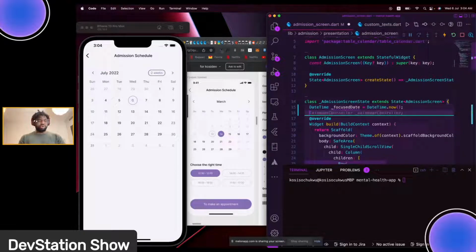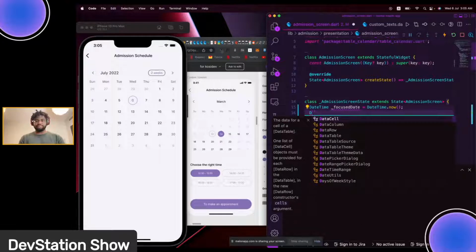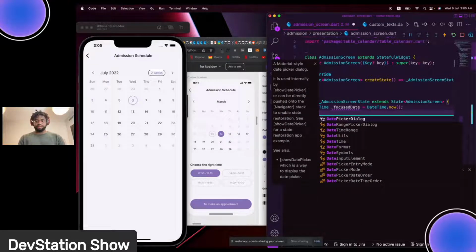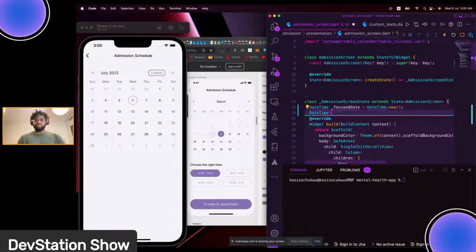And the next one we are going to have is still a DateTime, and this is going to be optional, selected day, and we're going to leave it this way.